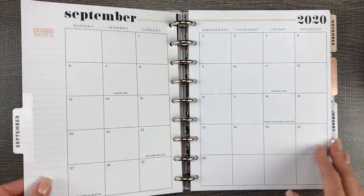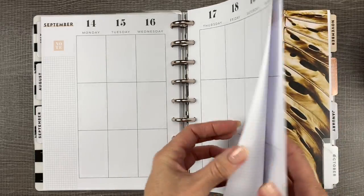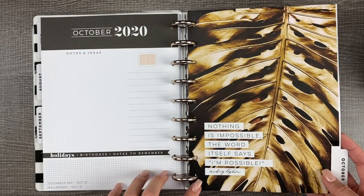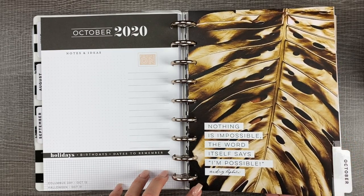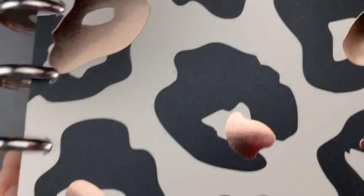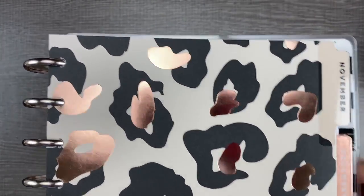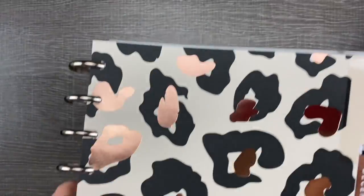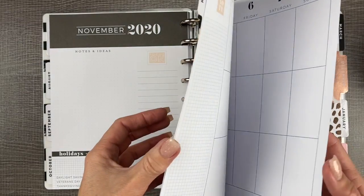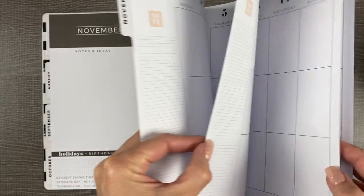I just love the colors. We don't really need to flip through the whole thing since it's all exactly the same, so we'll just look at the tabs. October, November — it has foil and rose gold. I love the rose gold. I was so sad because most of the planners last year in 2019 there were very few rose gold ones, and that's my favorite. So it's kind of bummed I didn't get to use rose gold last year, but looks like I will soon.